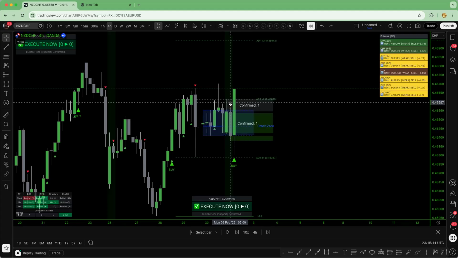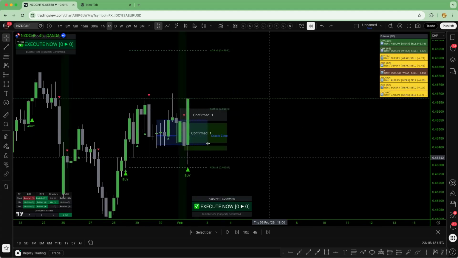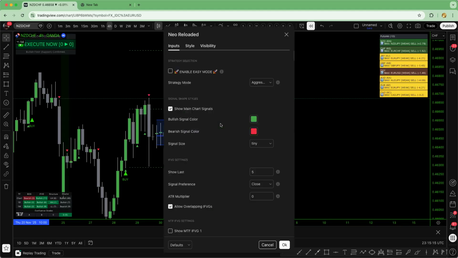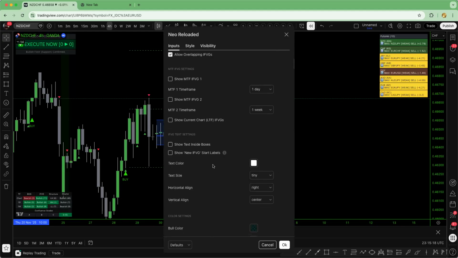Now, what do we see here? Here's the last high. Here's the last low. Mine is set to 3 at the moment. That makes it this clear. I'm going to have mine on like 5 at certain times.